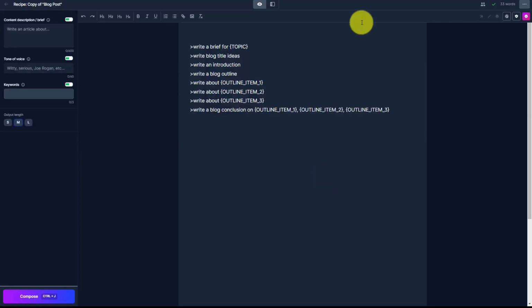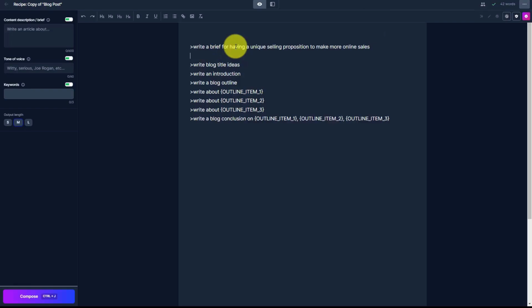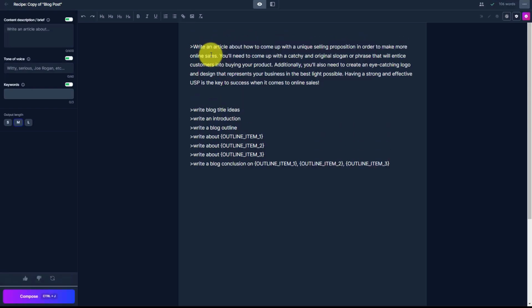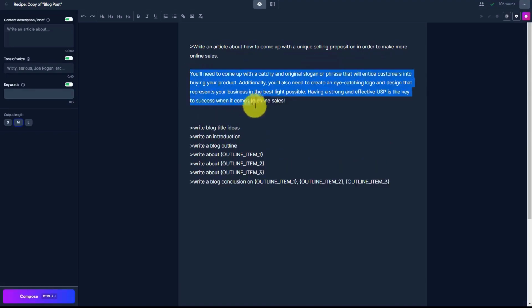You will then see specific commands that you can give Jasper in order to help you to write your blog post. We can change the topic to what we want to write about. So we're going to hit the cursor button, and what we're going to do is we're going to highlight this area. We are then going to hit the Control Enter button, and then Jasper will do what we ask it to do. We can then take this content and we can place it in the article brief area.